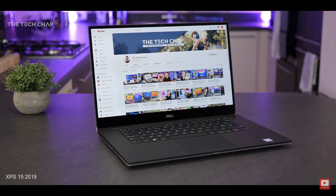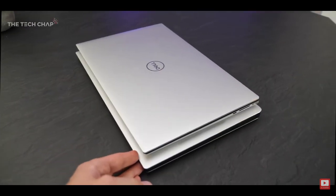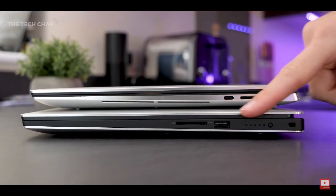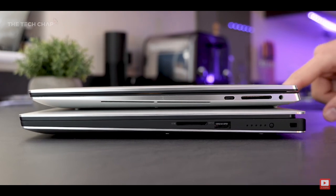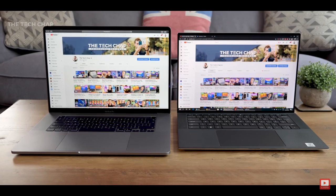Starting with the design — over the past few years Dell have kept the same design for the XPS 15, so it's definitely nice to get this refresh. Dell have refined the design this year while keeping the same design aesthetic. You're still getting aluminium on the top and bottom and the same carbon fibre weave when you open up the laptop. It's also quite a lot thinner this year at just 18mm at its thickest, and also a little bit lighter coming in at around 2kg, depending on what model you go for.